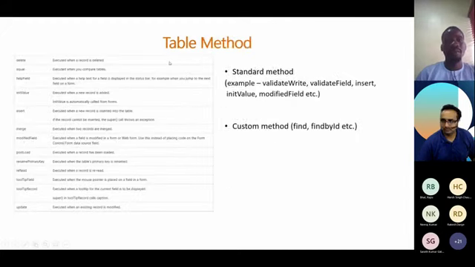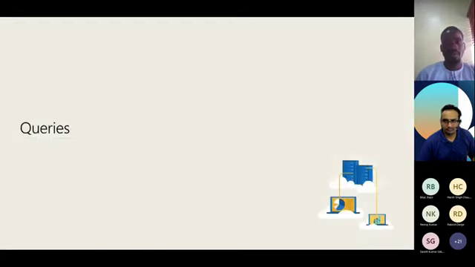So we have some methods that are standard methods that come with our tables. We have methods like delete, insert, merge, update. What this does is when I'm inserting a table, for instance, the system should perform a set of code on that particular table. So these tables here can either be extended with our extensibility functionality on F&O.